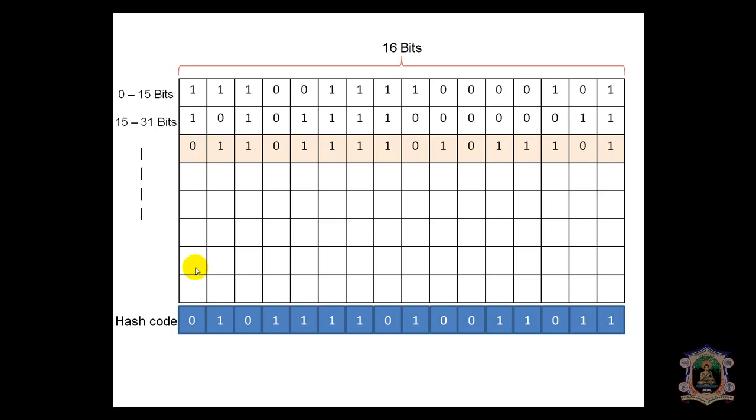If we have 10 blocks of data, it will be XORed 10 times, and so on. And this is the final hash code generated for the message that we have taken in this example. This hash code will be appended to the message for transmission. However, at the reception side, depending on the different protocols, we use this hash code for the authentication of the digital signature.